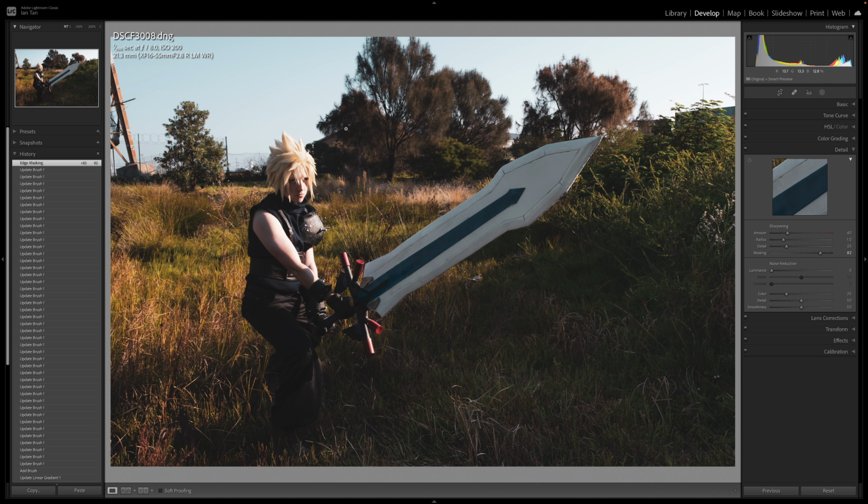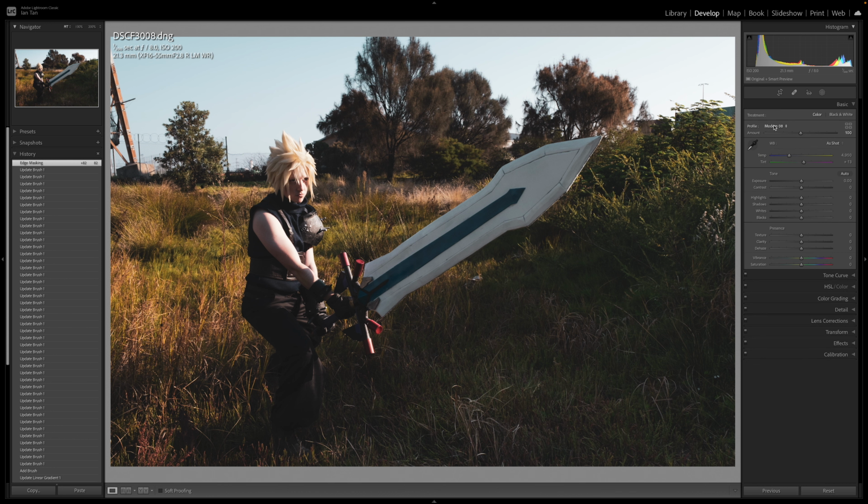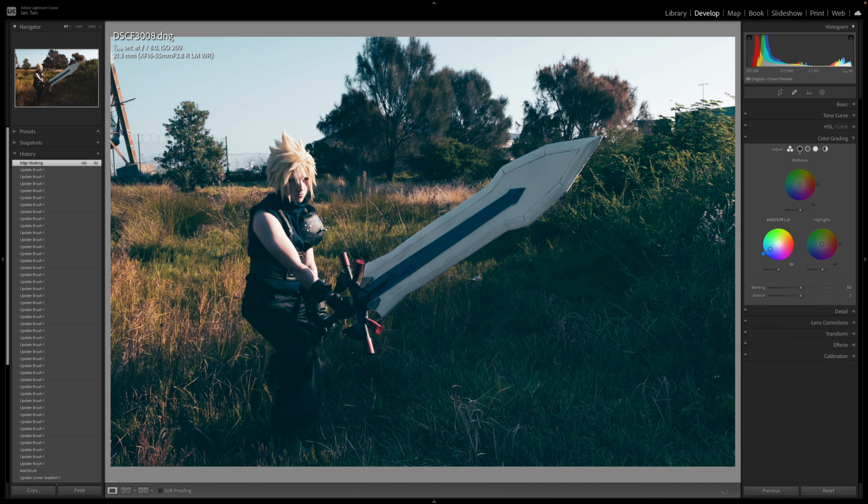Okay, the last thing we can do, if you want, is there's already sort of a color grade applied to this with the color profile that we've chosen. But if you want, you can still play around with the color grade and just see what happens. So let's go something extreme. Move it around. To me, it doesn't really look that great because the color profile already has it there. But if you want, you could just introduce a slight bit of blues into the shadows.